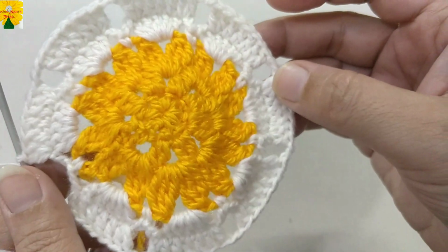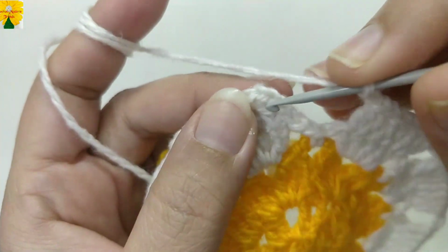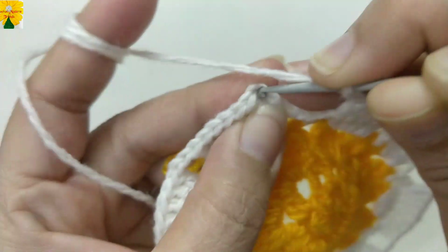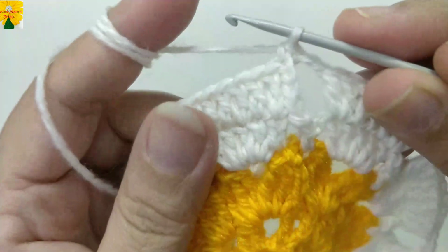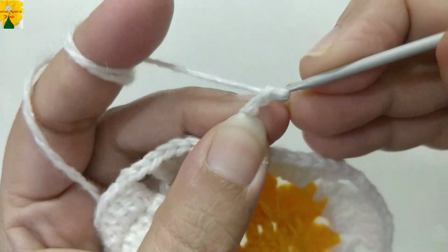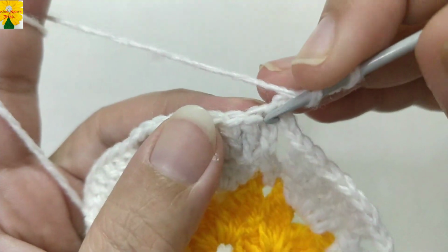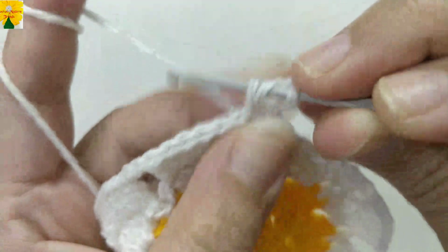When this round is complete, we have to make chain 2. Now we have to join the stitches into the third chain of the 4th stitch. So insert the hook and pull through 2. On the top of the 4th stitch, chain 1, 2, 3, which counts as a double crochet. On the top of the same stitch, 1 more double crochet.